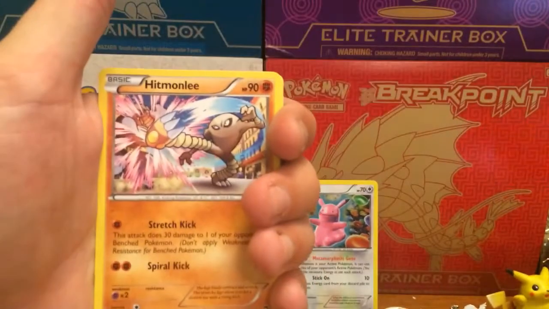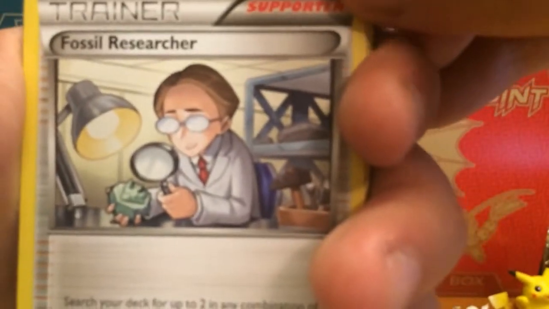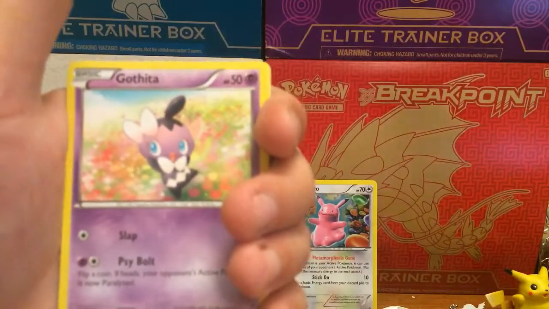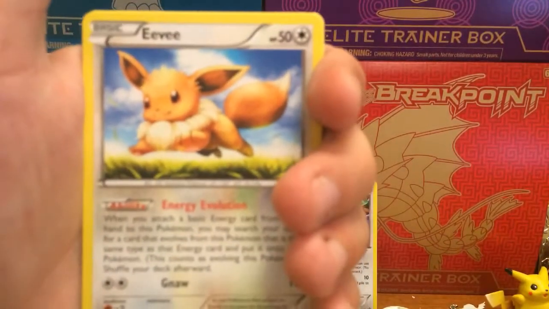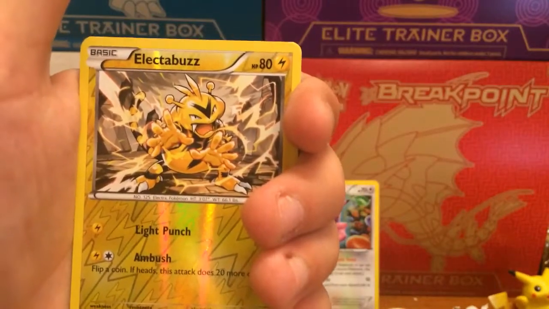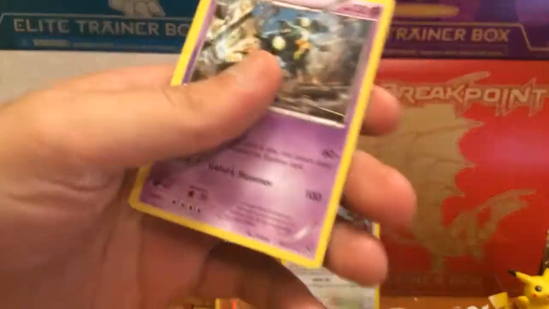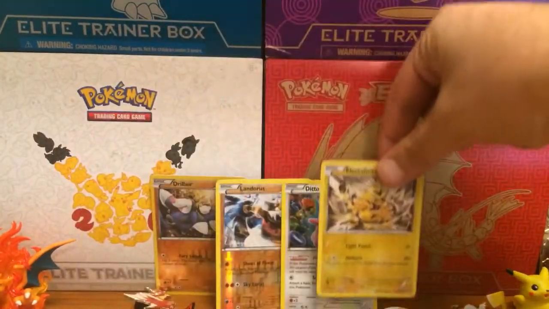We got a Trainer Corina, a Hitmonlee, a Fossil Researcher. Look at him researching that fossil. What is that? Wow. Out of all people, I should know what this is. Makuhita. I can't even pronounce that, though. Agathita. We got an Electabuzz. I'm really sorry about the focusing, guys. I'm really trying to get this to stay focused. We got an Eevee. We got a Clefairy. Clefairy, I'm sorry. A reverse holographic Electabuzz. A Golurk. And for the last card, that was the last card, apparently. I got too excited. That's a regular rare Golurk. So we got the Electabuzz.